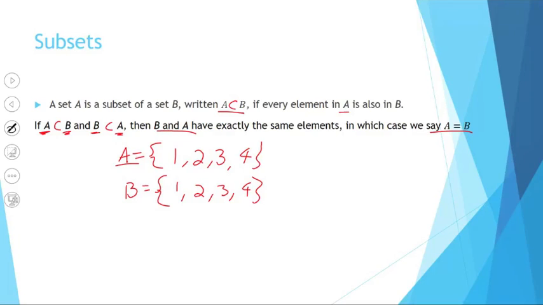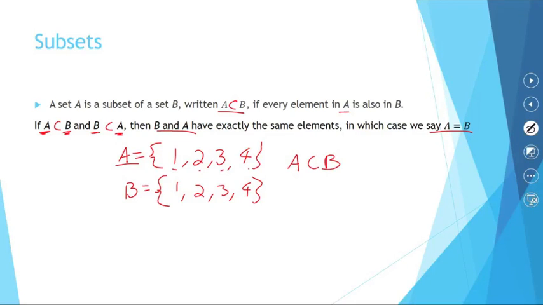A is a subset of B because every single member in A is also in B. But of course, as you can probably tell, B is a subset of A because every element in B is also in A. So if both of these are true, we say that A is equal to B, that they are the same set. So only under those conditions. That doesn't happen a lot, but I'm just saying if they're vice versa subsets, then that's defining them as equal.